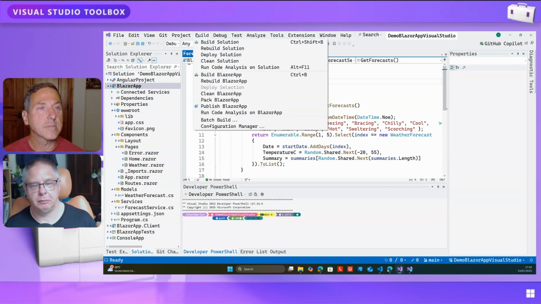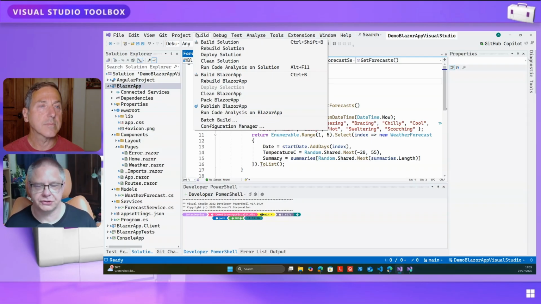You can build, and this is a bit different than Visual Studio Code. And I know that a lot of Visual Studio Code users simply hit the run button and think, well, okay, if it builds, then it can run. And if it doesn't build, I will get an error. Well, of course, you can build it in a separate step. You can do that in Visual Studio Code as well, but it's a bit different if you are working in Visual Studio.